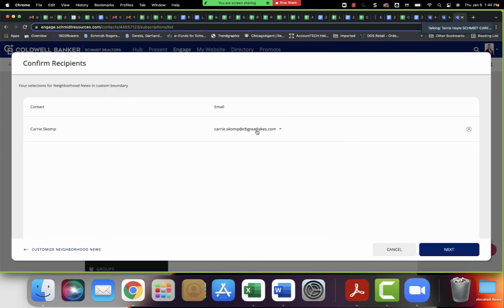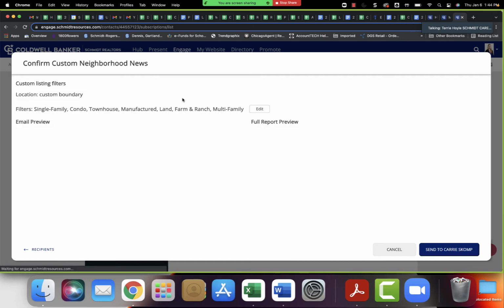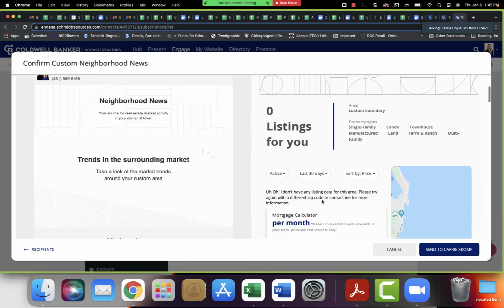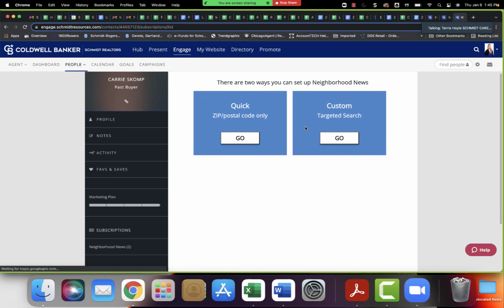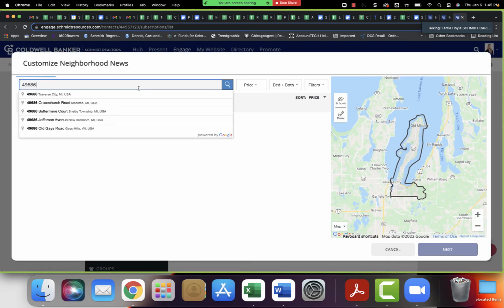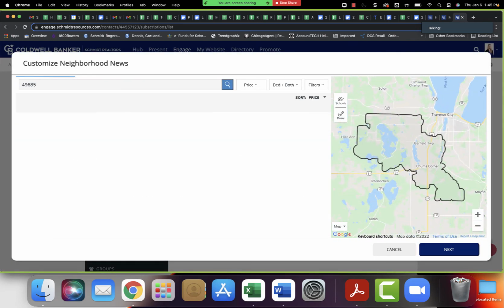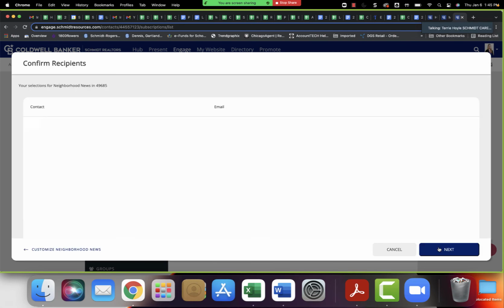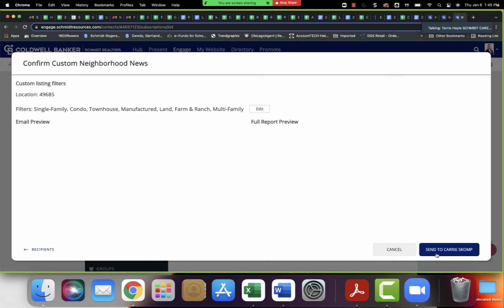This is because you're in that contact card. This particular email came up. That's my email from that custom. So click next there. It will always tell you what that filter is so that you are aware of what you're sending out, and then it gives you a preview. So this is what the email will look like. It's always going to be branded to you and your DBA, and you and your headshot and your email and your phone number. Then the neighborhood news, which I probably went too granular here, so let me step back just a second and we'll redo this. We'll get it a little bit bigger. Here we go. Just to give you an idea of the kind of information that's sent out.